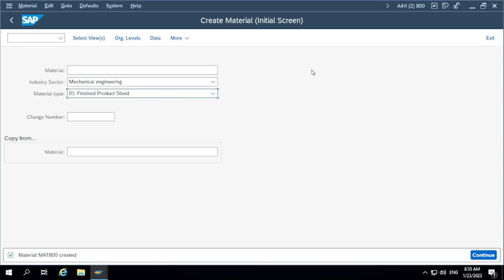Or I need to restrict using some unit of measurement: I should not allow the unit of measurement EA, right? Or I want to validate that the material description should be at least 5 characters. So I need to make sure the user enters a material description of at least 5 characters.